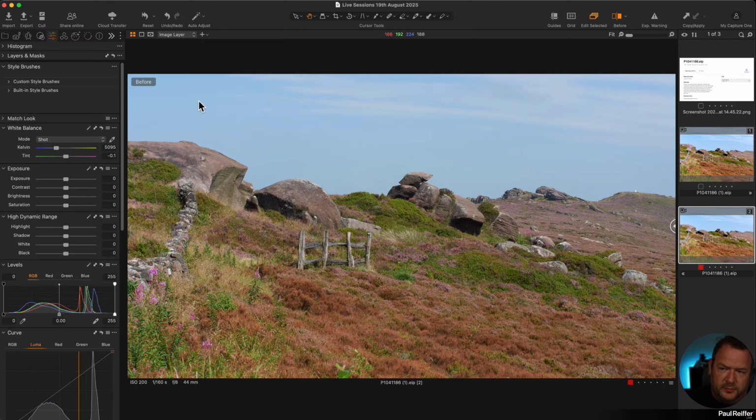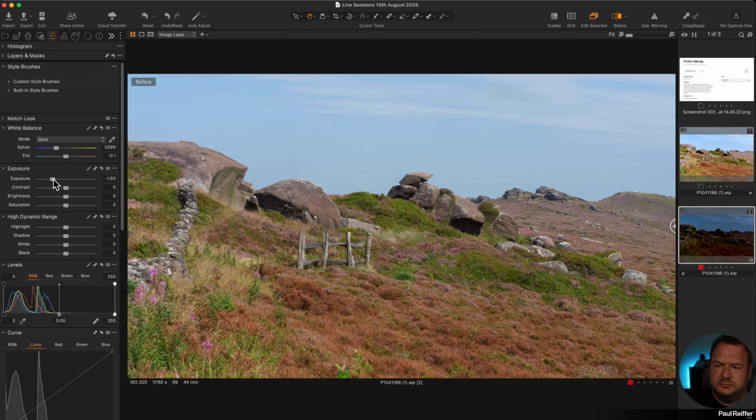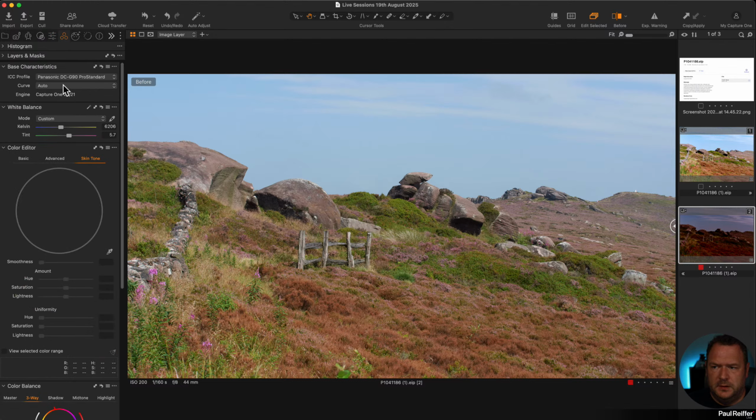So in this case, where I'm viewing before, let's say I change my exposure. Thumbnail updated, but this one didn't, right? Let's change my highlights and pull them back. Let's change the white balance and go warmer, maybe more pink. Interesting, right? Let's even change our film curve, or our ICC curve. So I've made loads of changes there, but nothing's happened. The reason is because I'm looking at the raw.